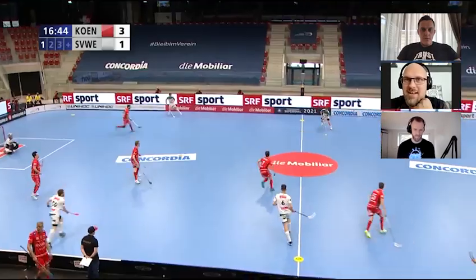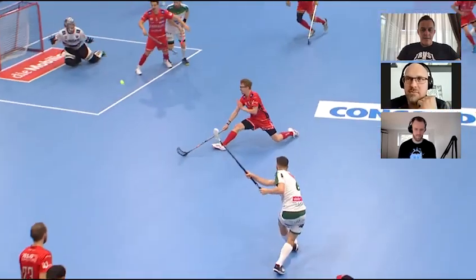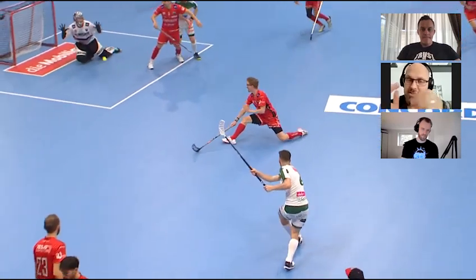I'm not a big fan of choosing the pull movement as a final movement to make a save, because he had his hands down. He could have just pushed with his hands, the full body in there. But as long as you make the save, it's okay. I don't mind. If you make the save, and again, great hands, hand-eye coordination, fantastic. It's just that the start movement, for me, my personal choice would have been push with a hand, get the body fully in front of the ball, and then make the save. It would have looked nice as well.